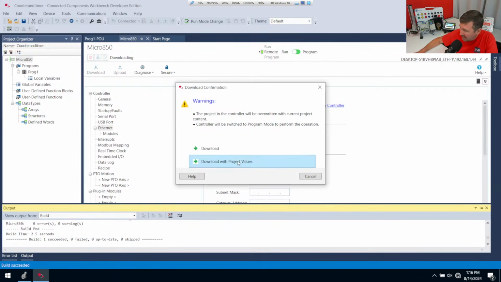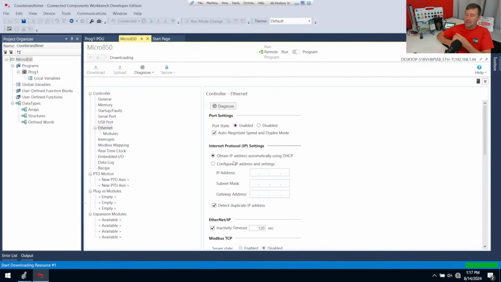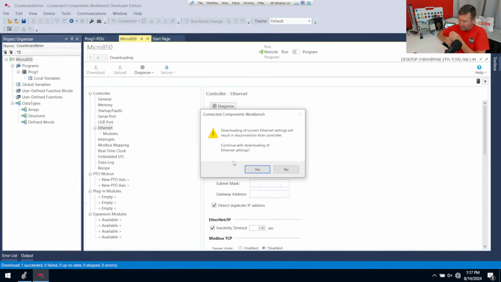And I'm going to download, and I'll say typically you download with project values. I probably should do a separate video sometime on what exactly that means. And okay, we are so used to the next prompt, and I do it probably half the time, that usually this is asking, do you want to put the controller back in run mode?